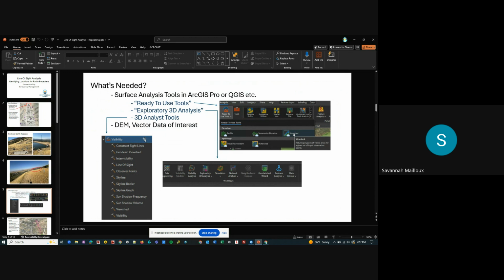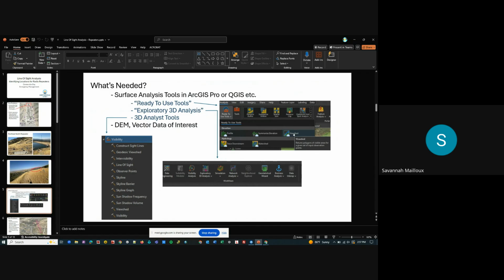So this is just a quick breakdown. Sorry for maybe not being very interesting on this, but for those of you who haven't done it, it's actually kind of a fun process. In order to do some sort of 3D analysis or surface analysis, you need to have GIS software. ArcGIS Pro is what I use, but I know you can use QGIS and probably one or two others, since they can use raster data analysis. I think everything does at this point. So I'll be talking about everything in Pro.